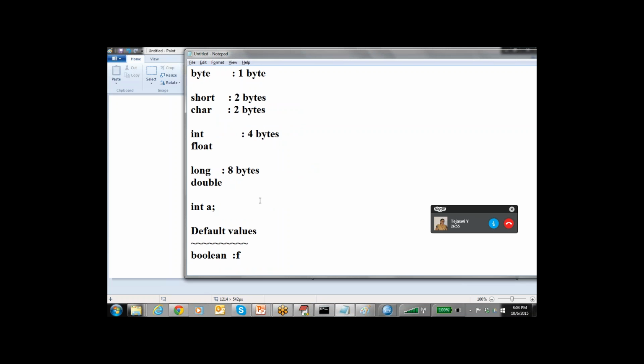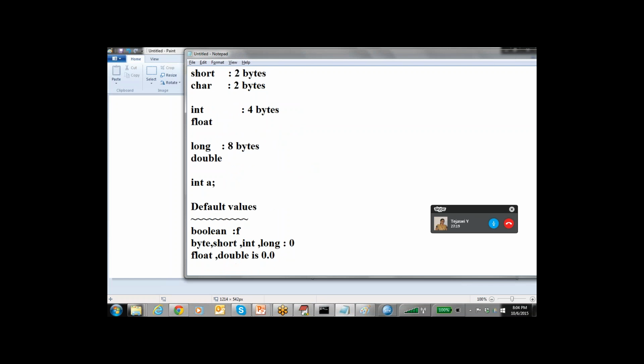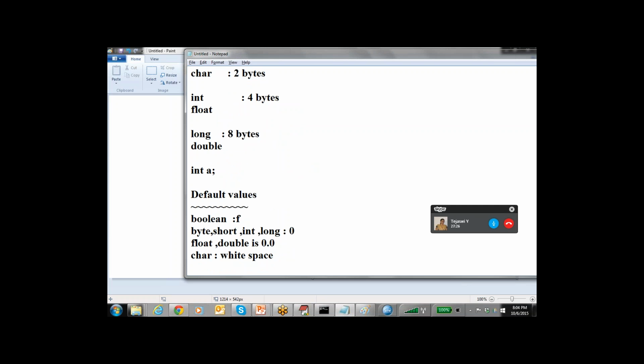Boolean can store either true or false. If you take byte, short, int or long, the default value is 0. And the default value for float and double is 0.0. And the default value for char is simply space.